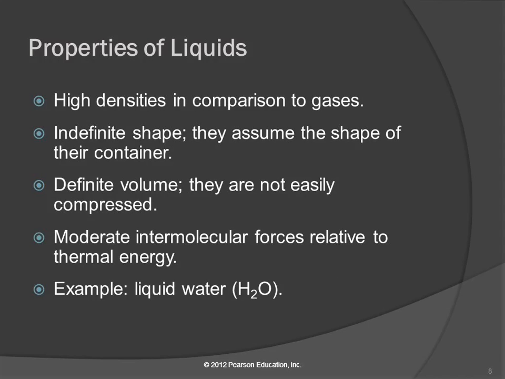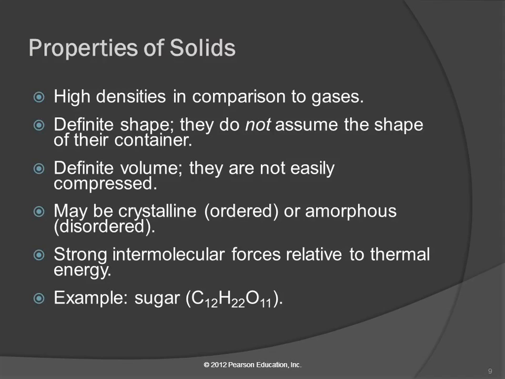Liquids have much higher densities because the particles are so close together. They also have indefinite shape. They will take on the shape of their container, and you can demonstrate that at home with water. You can pour it into a tall, skinny glass or into a wide, shallow baking dish, and it will change its shape, won't it? But it will not change its volume. It might look like more or less, but the volume stays the same regardless of whether you have it in a small container or a large container. Liquids have moderate intermolecular forces, and an example is water.